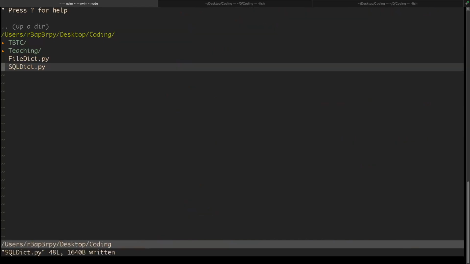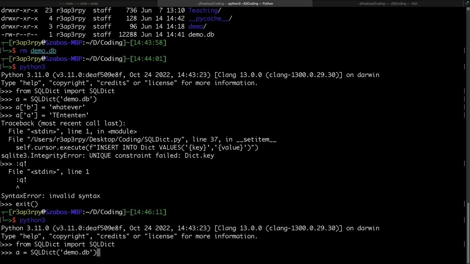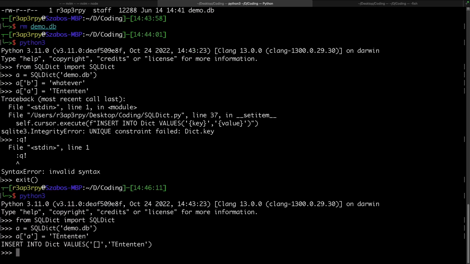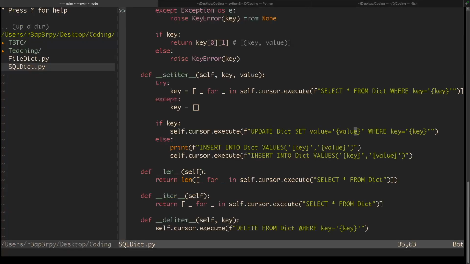So now if we reopen it, insert into values. What's going on? Hold on.